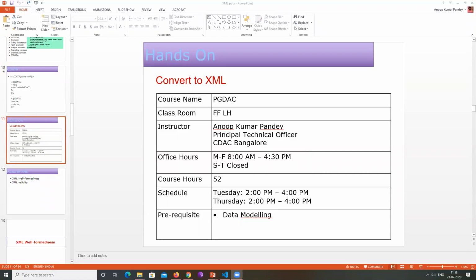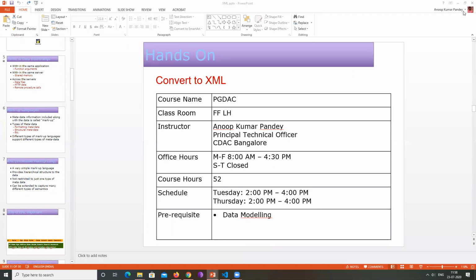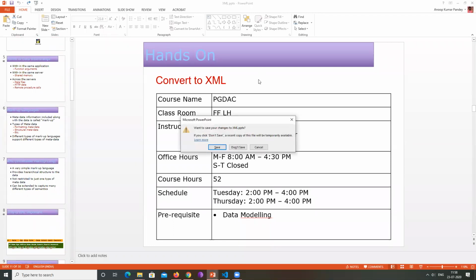Now, Monica is asking, there is internal and external DTD, two types of DTD. Will you please tell me about that? Okay. Initially itself, I said that this was XML.